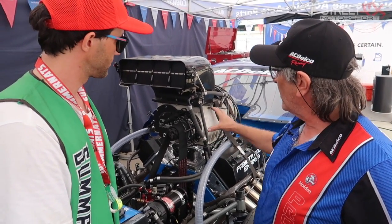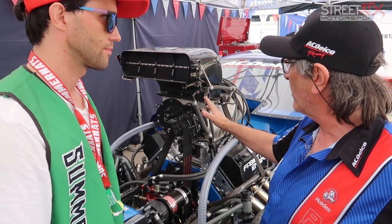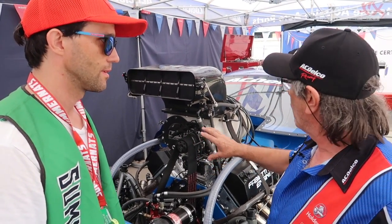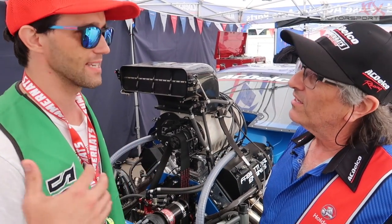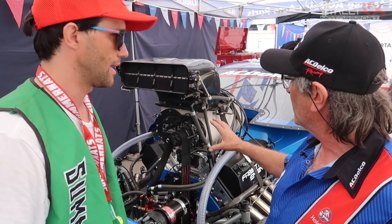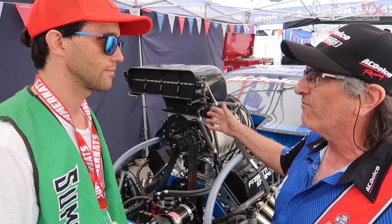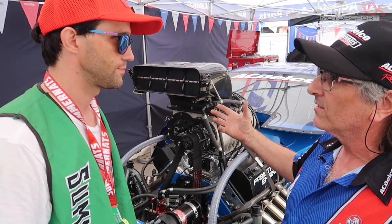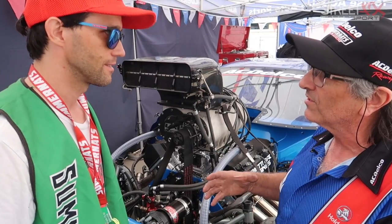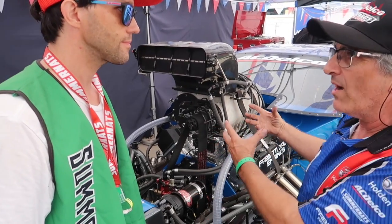This car is set up exactly how we would race 400 Thunder Pro Alcohol Slammer racing. So we've got limitations on how fast we can spin this supercharger. We've kept a bit of a disadvantage against the turbo because he doesn't have those restrictions. He can just jump on his laptop, change the wastegate settings and make more boost. Yesterday this only made 37 pounds of boost. We would normally make about 45, 47 at a normal race meeting in good air. Dale probably made 60. Our engine is probably a lot more high-tech than Dale's, but we got less boost. So we're making the power in the engine, and Dale's making the power in the turbos.